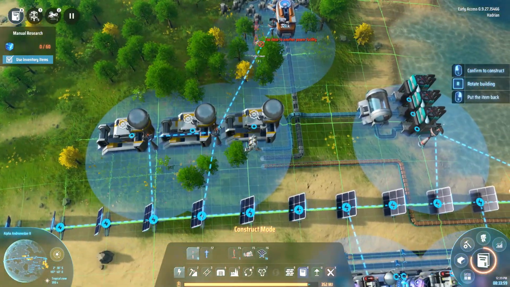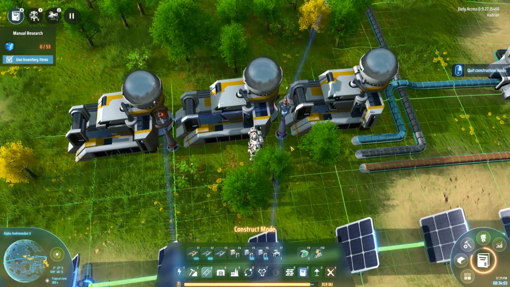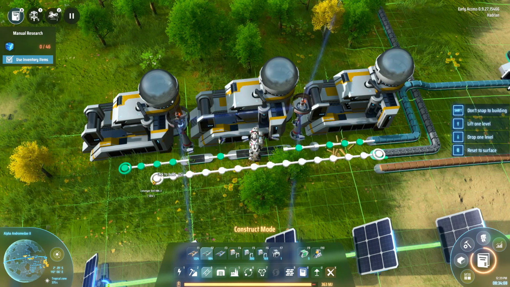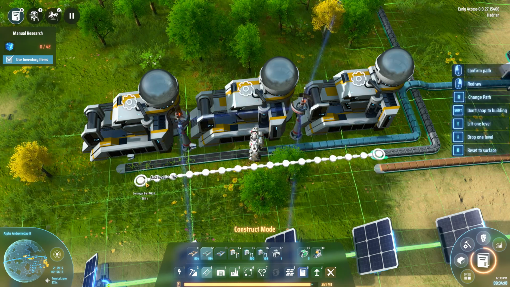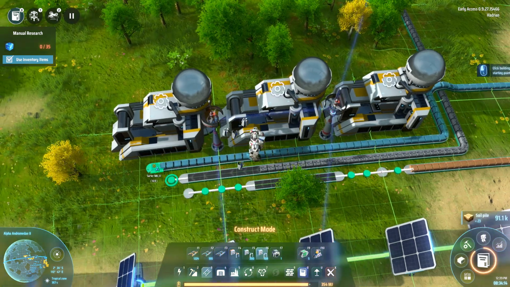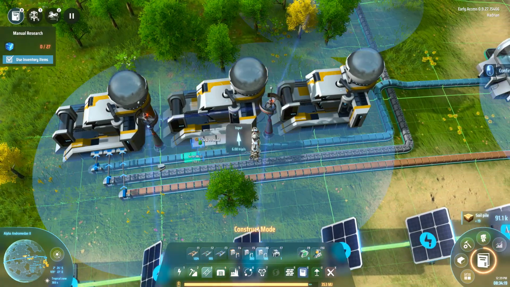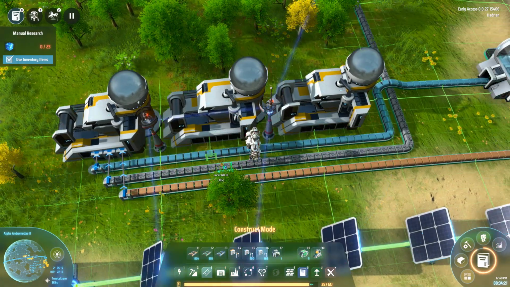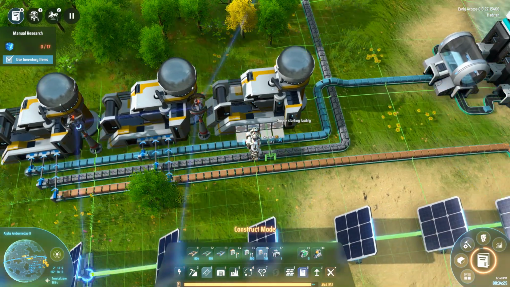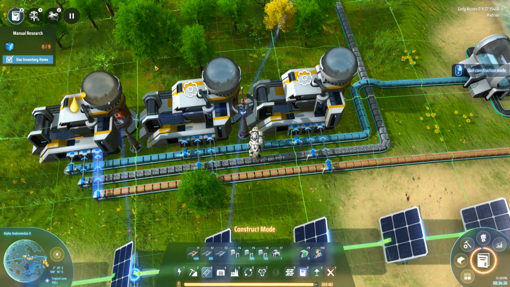So that worked perfectly. Notice that we now have power to the stone. And now all we have to do is lengthen this line here, lengthen this line here, and lengthen this line here. And it's just a matter of 1, 2, 3. 1, 2, 3. 1, 2, 3. And we will tell these chemical plants to get to work making sulfuric acid.